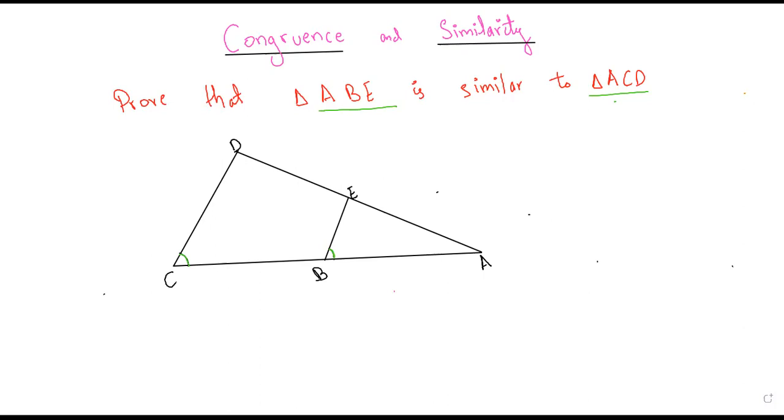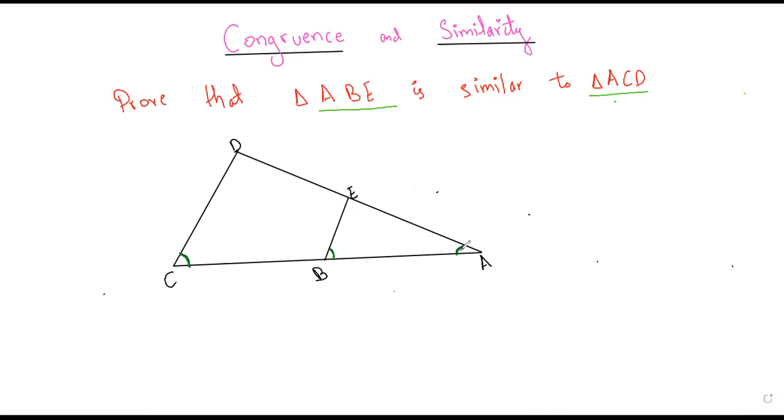Now they have told us that the angle at B and the angle at C are the same. And this angle and this angle are the same. They are two angles on these triangles. What about this angle? This is an angle that is being shared by both the triangles ABE and ACD. Yes, very good, Manu. They are corresponding angles, but for now I did not talk about it that way because I just wanted to talk about this concept that they are similar. So just know that they are equal. Yes, you are right that they are equal because they are corresponding. Very good.